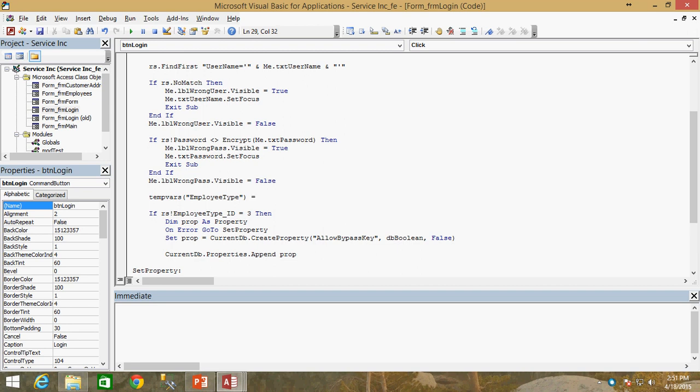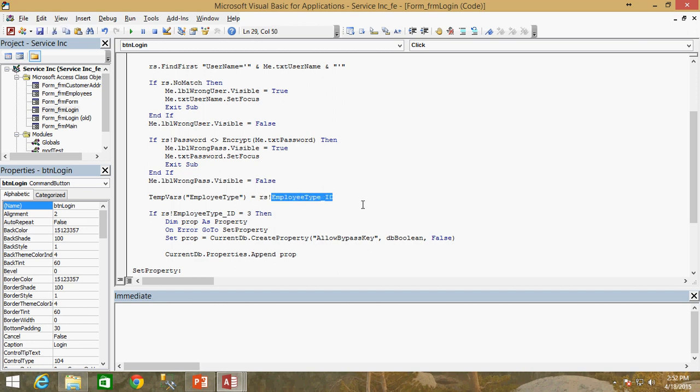So employee type underscore ID. We're going to take the employee type ID of the person that's logging in, because the record set as part of this process is moving along to the appropriate record, and then gives us the employee type ID of that employee that's logged in.